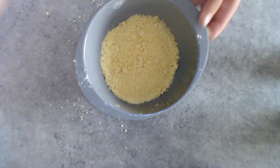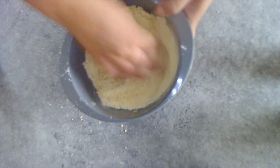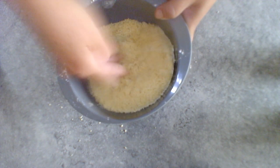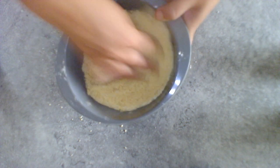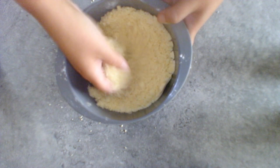So once you've mixed that up into your breadcrumbs, we're going to add your sugar into there, and again anything else you may have decided that you want to put into there. So you may want to put some cinnamon in there, you may want to put some bits of biscuit, you may want to put some oats. Okay, so again I would suggest something that's quite small so it mixes in with the crumble. But as I said, there are still a variety of different additions that you could put into there if you wanted to.